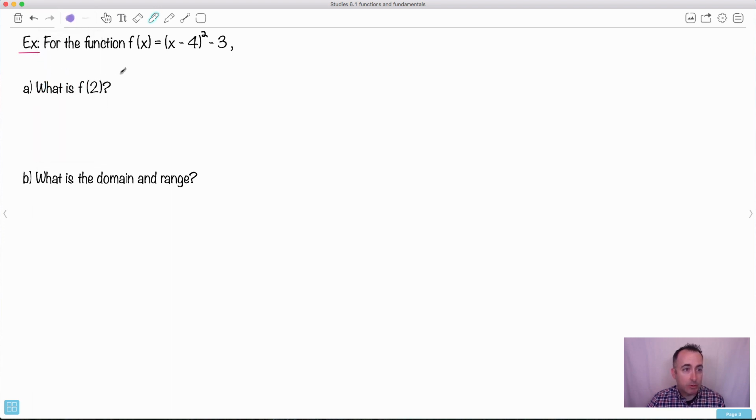So what's f of 2? Remember the rule? It just says whenever you see an x, you replace it with 2. So for example here, we could say that f of 2 equals, let's see here, (2 minus 4) all squared, minus 3. Let's see now, in the brackets, we have to do that first. 2 minus 4 is negative 2. Then we have to square that, subtract 3. But what's minus 2 squared? That's minus 2 times minus 2, which gives you plus 4. So it's 4 minus 3, which should be 1. Let's see if it works here.